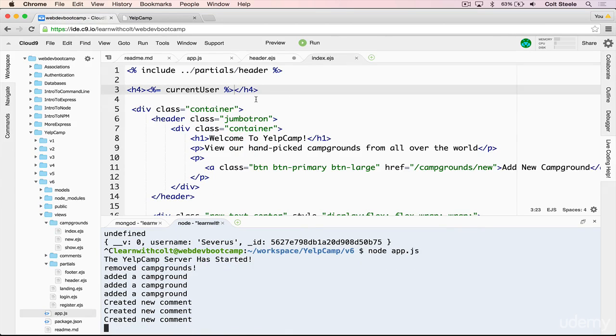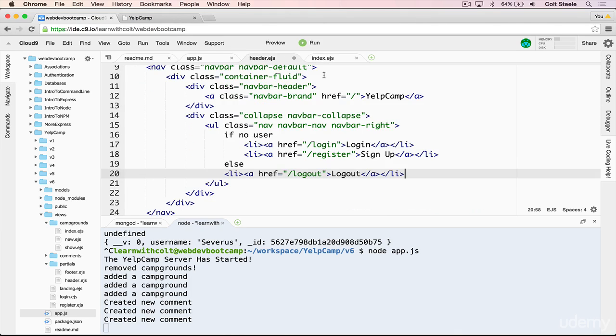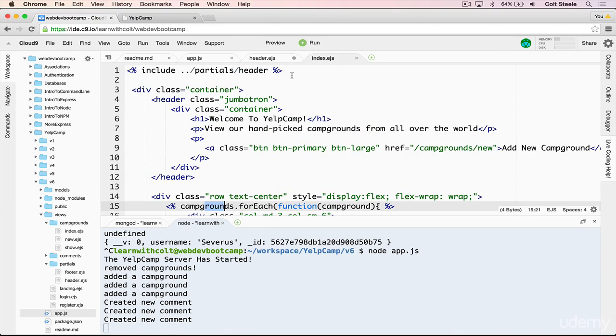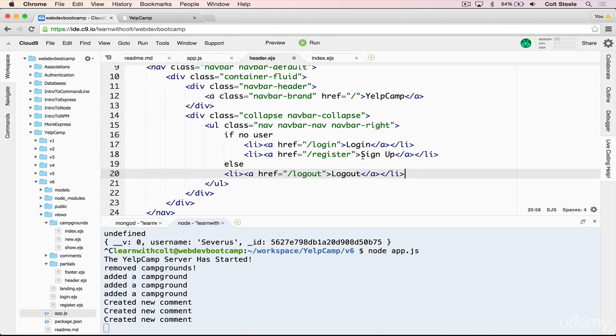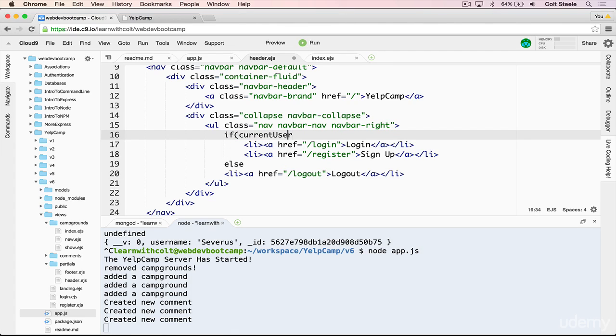But rather than using it inside of this index template, we actually want to use it inside of the navbar template, the header. And remember, we do have access to any of the variables that we pass through to our template, even inside of partials. So inside header.ejs, we're going to add an if statement, and it will just look like this. If there is no current user, we can just do that.